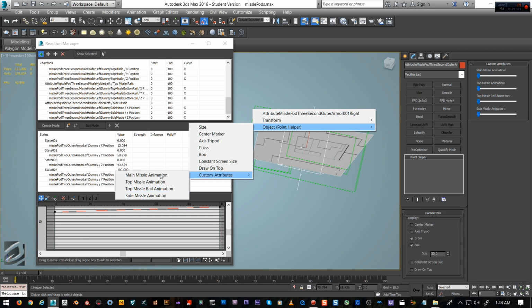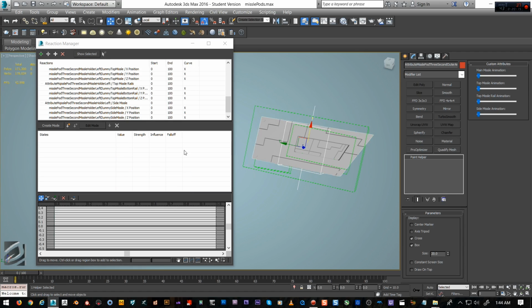We're going to go transform, position, X position, and we got to do that every time here. So we're going to go transform, position, Y position, and we're going to do it one more time here. Transform, position, Z position. So we got all those set up. Really cool. Now what we need to do is, and we'll set up the attribute in a second here.